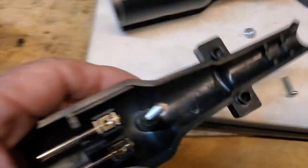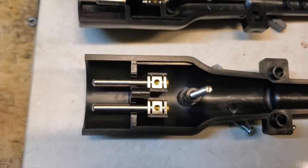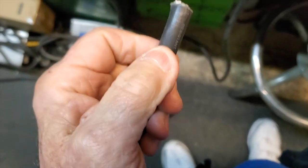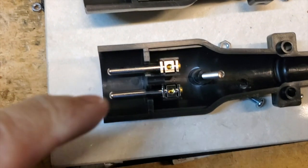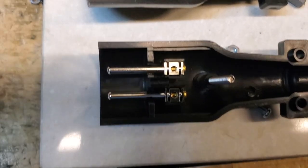Turn it over — this is what it looks like on the inside, with those pins. To avoid confusion, make sure you go one wire at a time. This one is the ground, or the green wire. What I'm going to do is cut and strip the cord back to expose the three wires. Then I'll take the green wire and put it in here, and then put the black and white in their slots. Remember, the black is negative and the white is positive.